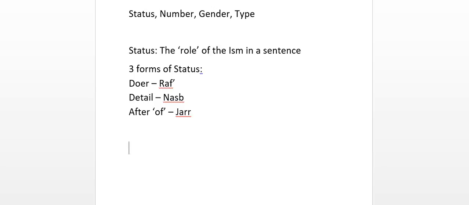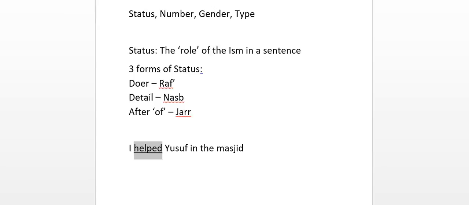Okay, if I say, I helped Yusuf in the masjid. It's a random sentence. First thing we should look for, when we're looking at a sentence, is an action. We should look for a fi'l. Is there any word in the sentence which is confined to a tense? There is, which is the word helped. Helped is a past tense word, so this word is going to be a fi'l.